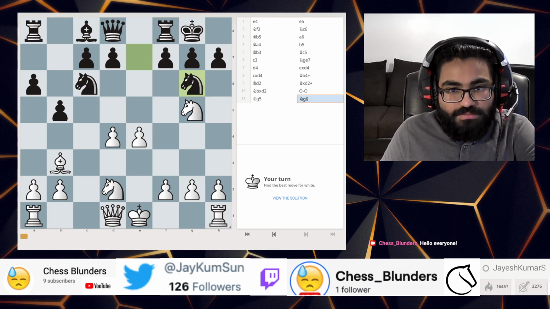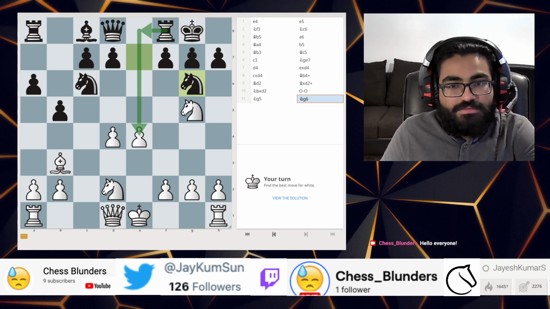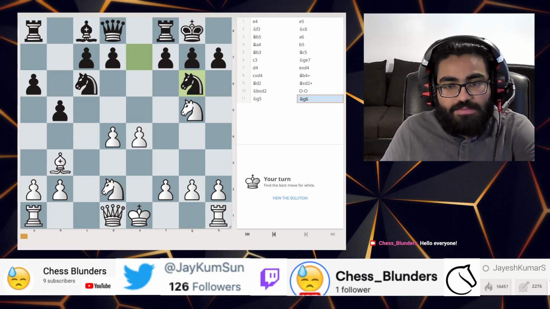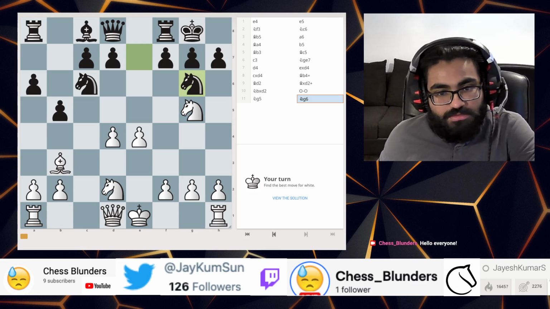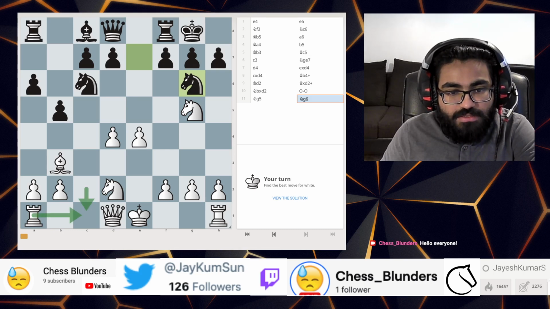Otherwise, the rook is also going to come to the e file. So I think it's good if white castles very soon. So I would say overall, whose position do I like better? I think I like white's position a little better, just because of the central pawns, and also the rook will be coming and sitting in the semi-open file soon. So because of these reasons, I like white's position a little better.